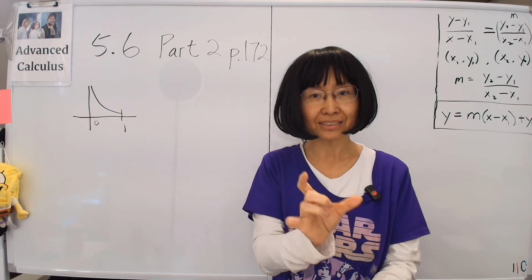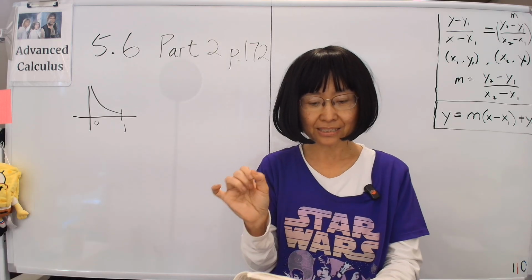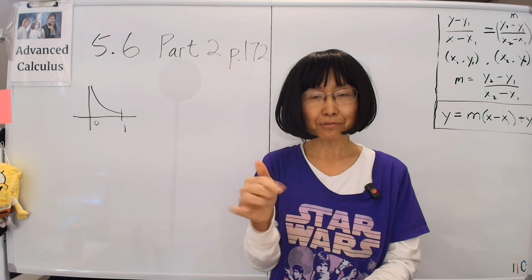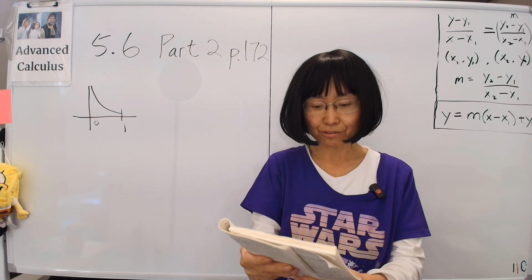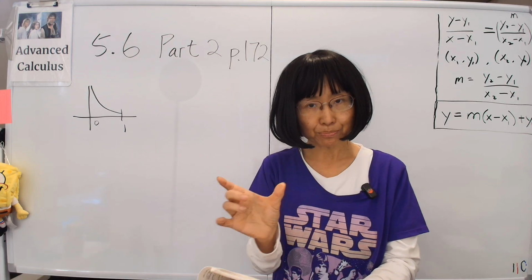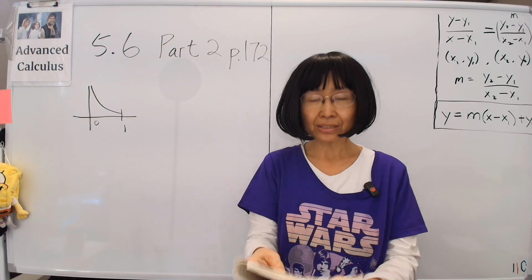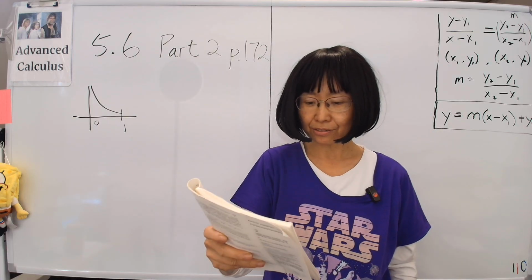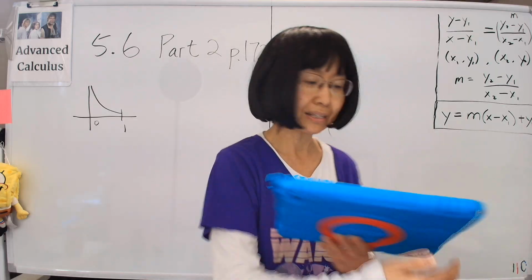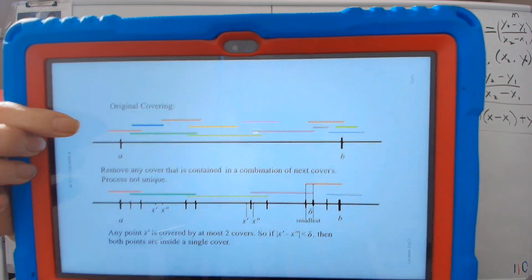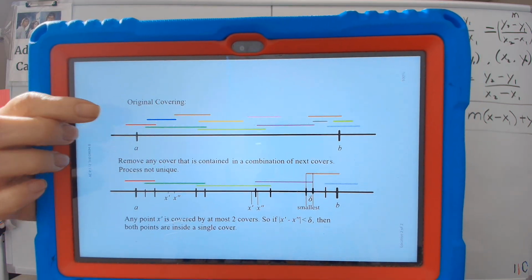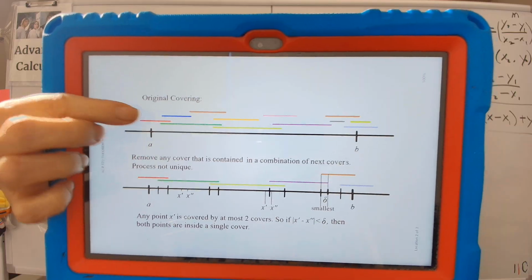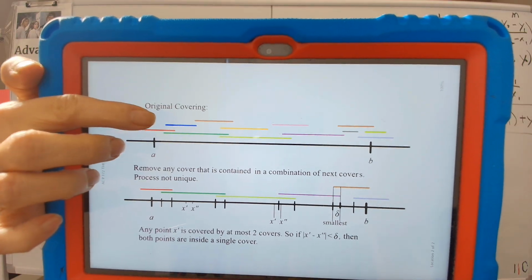Once we apply that, we end up with a finite number of points, c1 to cn, between a and b, whose covers are able to cover the entire a to b, with nothing missing. So we have a finite bunch of points and the finite covers that they own. The covers are not all necessarily the same width. Some are narrower, some are wider, but they all work. All these covers together end up covering a to b, and I will show you a picture of it. This is the same picture I showed you before. I picked a bunch of points, c1 to cn, which I did not draw here, but each line is their covering. You notice that all of them together end up covering a to b.